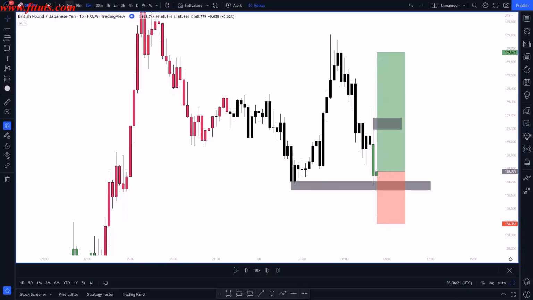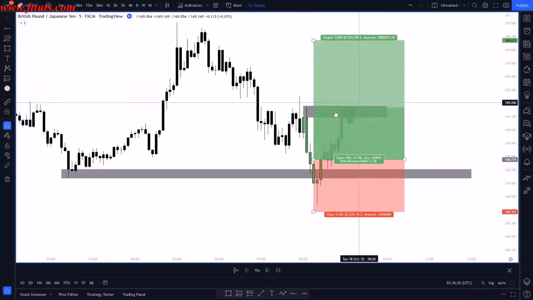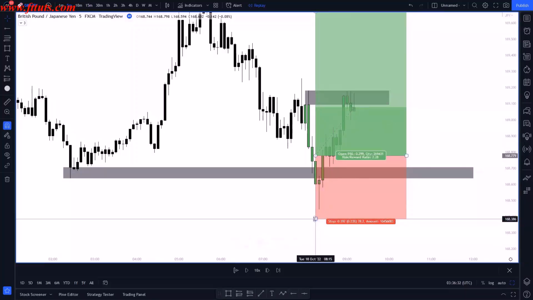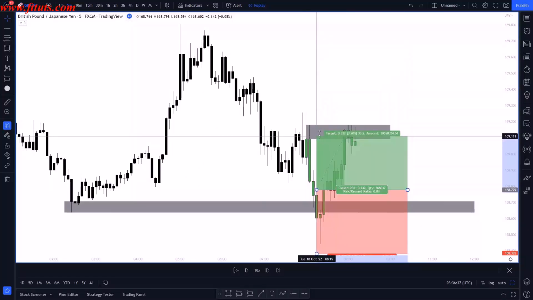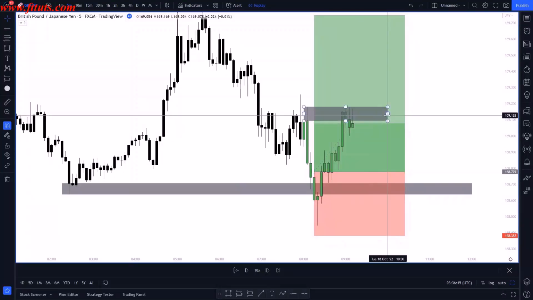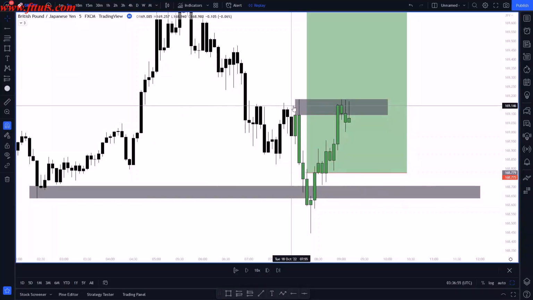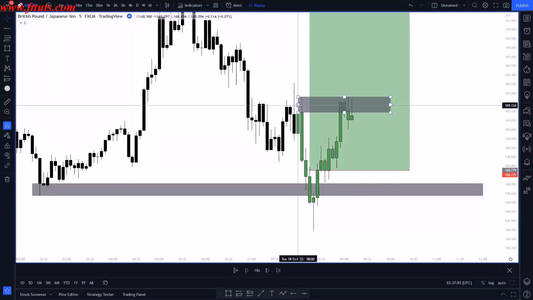So now we have this on, I'm going to show you exactly what happens. Price pushes up like that, and it actually taps into the current high for London session. At this point, what do you do? You go break even, because we wouldn't have secured there. It was a risk reward of not even a 1-to-1, so you wouldn't have secured there. Like we said, we were targeting the Asia high, but you would go break even at this point. Because there is a chance, it's not a huge chance, but there is a chance that price could end up rejecting this current London high right here, because it's already rejected it once in this London session.